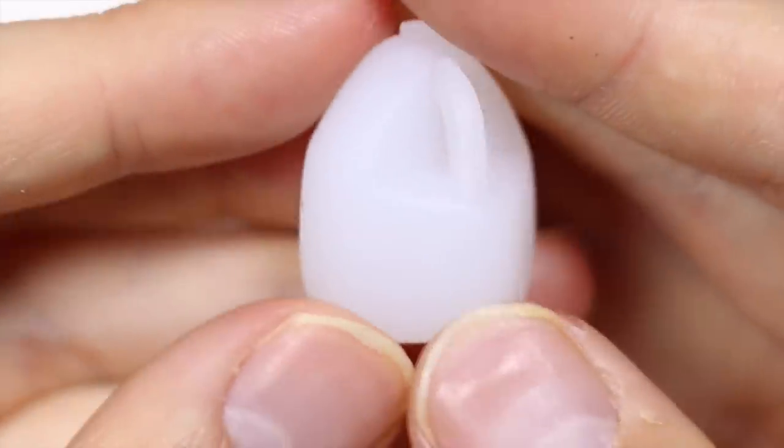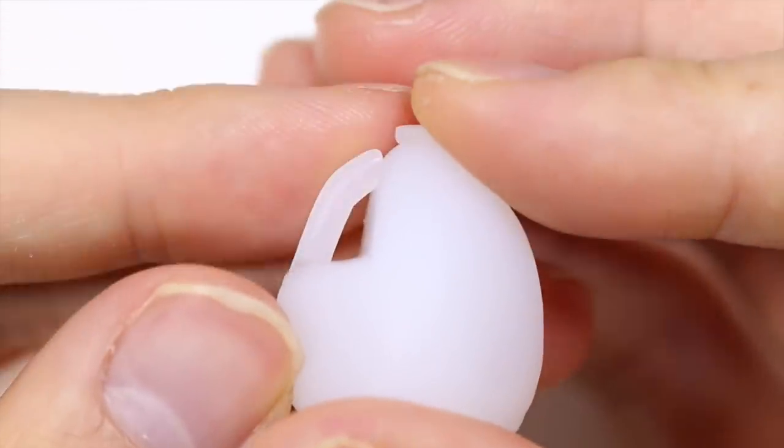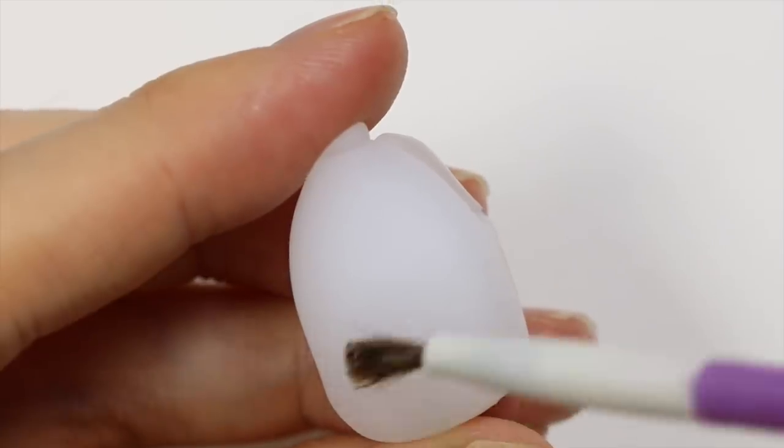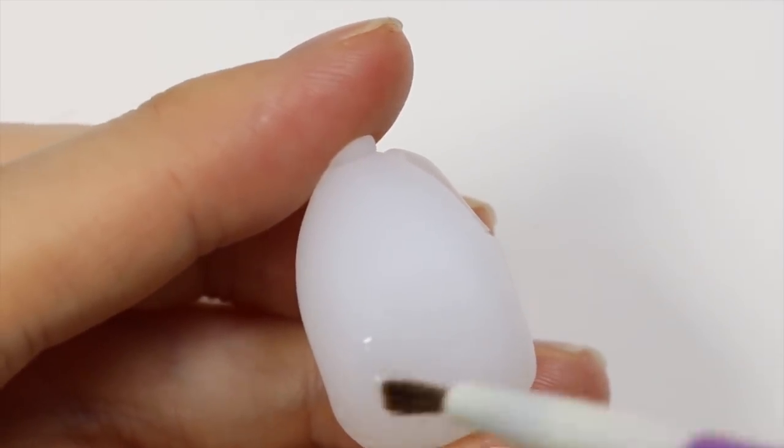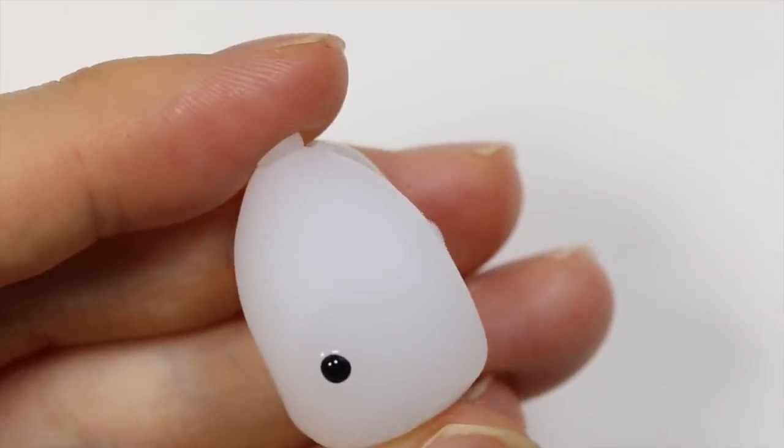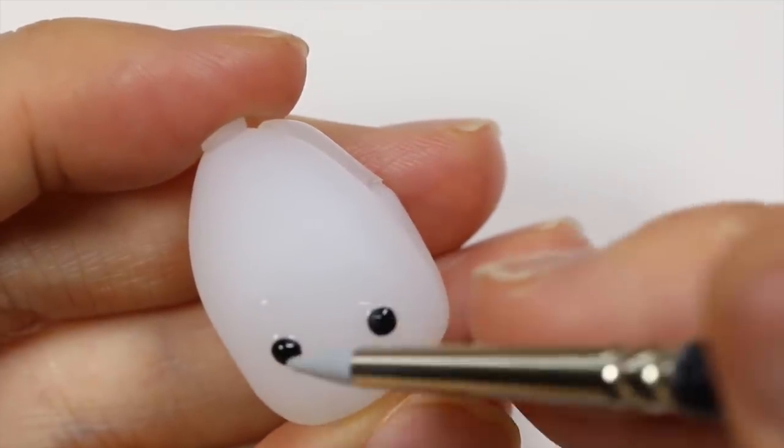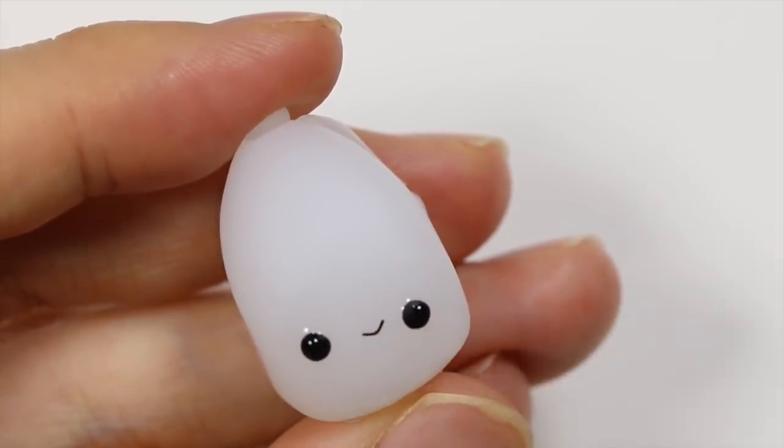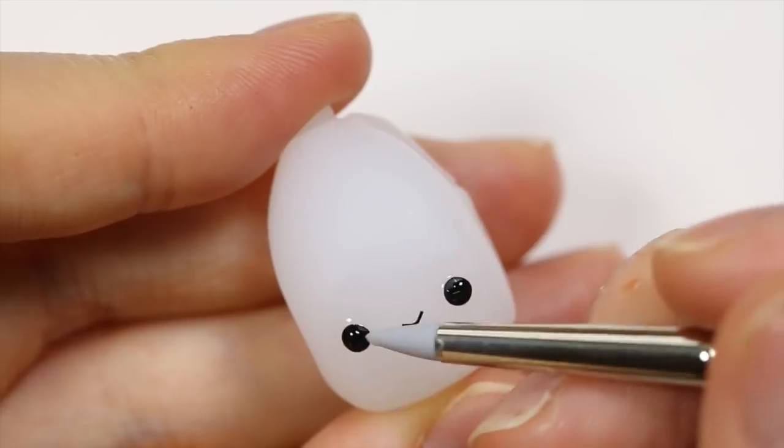So this is how the milk carton looks like. And don't worry about the little gaps between the handle and the milk carton because we're gonna glaze it with UV resin and the UV resin will fill it. And once we glaze the milk carton with UV resin I added a dot eye, another dot eye, and a line smile. And allow that to cure under the UV lamp for two minutes.